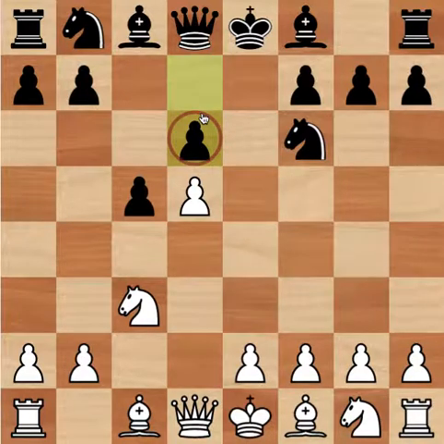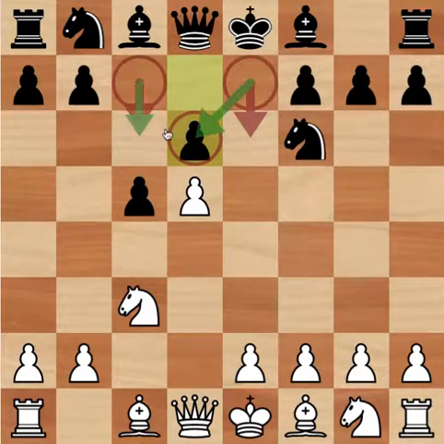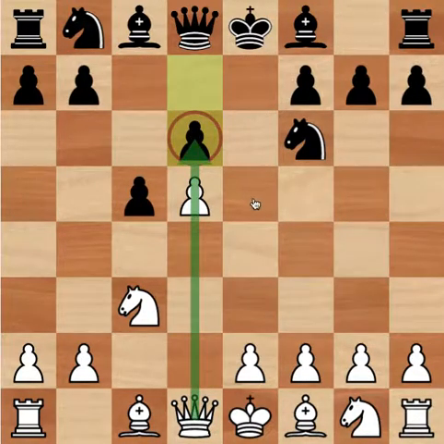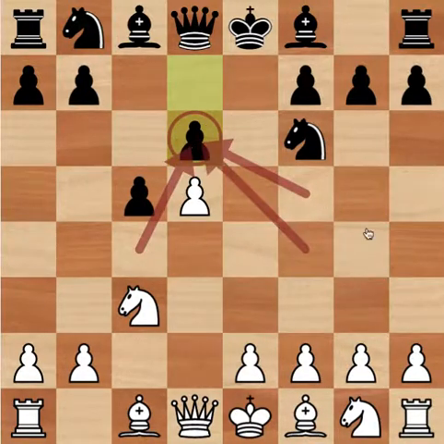Black has a weak point on d6. This is the weak spot in black's camp because there are no other pawns here or here that can help defend this d6 pawn. It's not on an open file, so we have to attack it from the sides, like this, with a knight or a bishop.